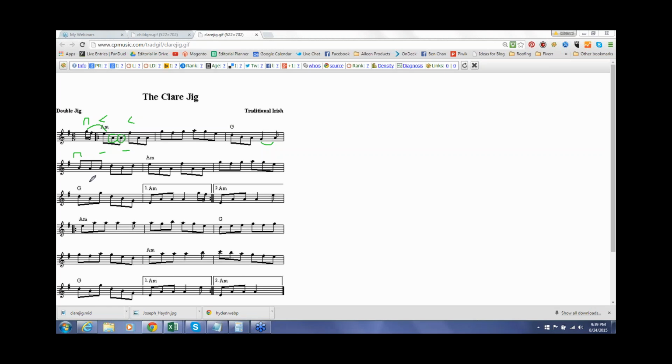Speed as I went there. So that's kind of the idea. And most people, they don't really exaggerate that down bow, that accent. So they're kind of staying in the same part of the bow, which we'll really want to actually move it down farther and then do the small ones up at the top half of the bow and then bring it back.